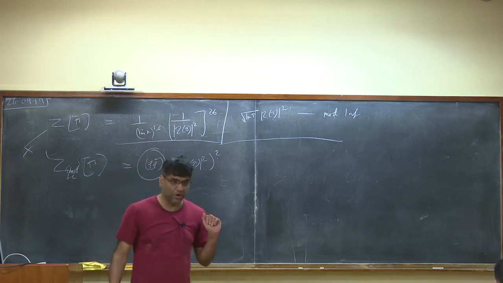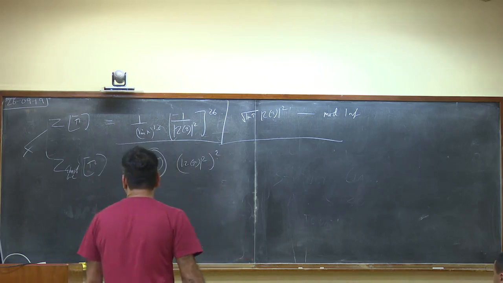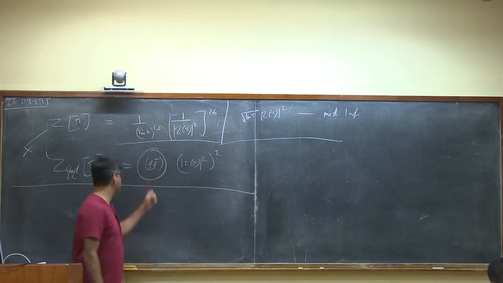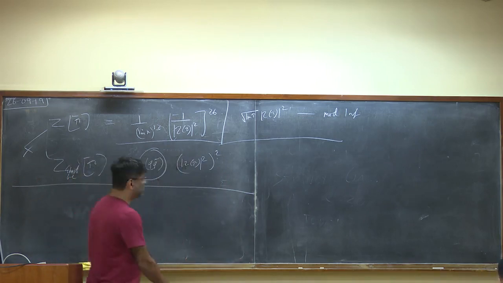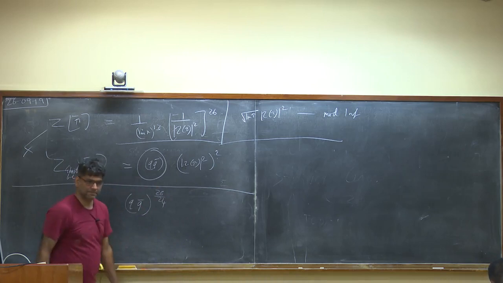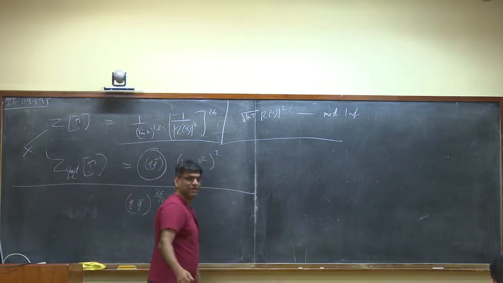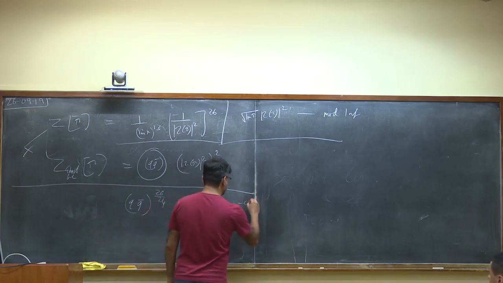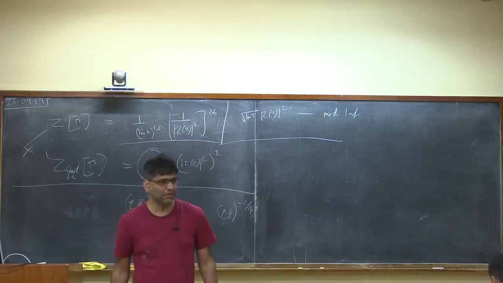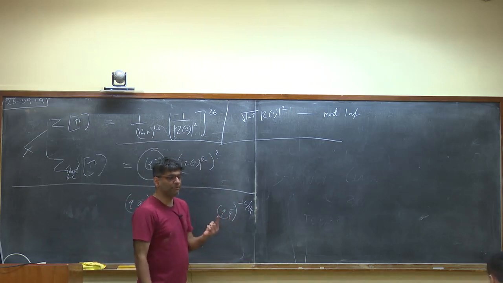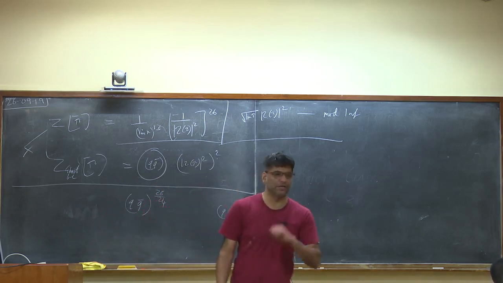This was, of course, wrong, because it would not have been modular invariant. And the reason for that was very simple, very stupid of me. Let me remind you what we said. We said that the zero mode contribution was q bar to the power 26 by 24, where we were using that the zero point energy was q bar to the power minus c divided by 24, and using the fact that c for the ghost system was minus 26. But remember what this is the right formula for. This is the formula for the state dual to the identity operator.